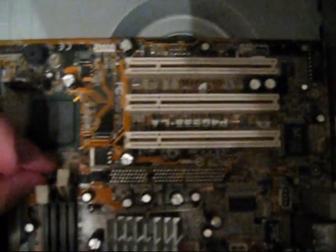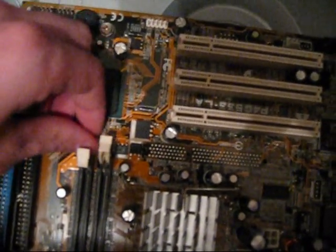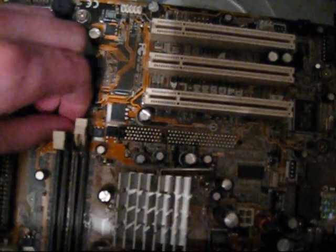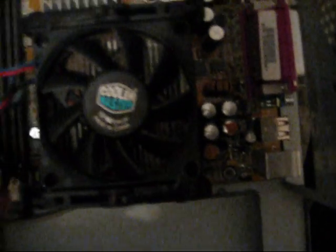Anyway, as I was saying, sometimes they hide the hole for a screw in the motherboard behind the clip on the RAM slot. So you have to move that clip to get the screw in there. Same with on this side. See, there's a clip there. Move it and you reveal a screw hole. It's way harder to do this through a viewfinder.